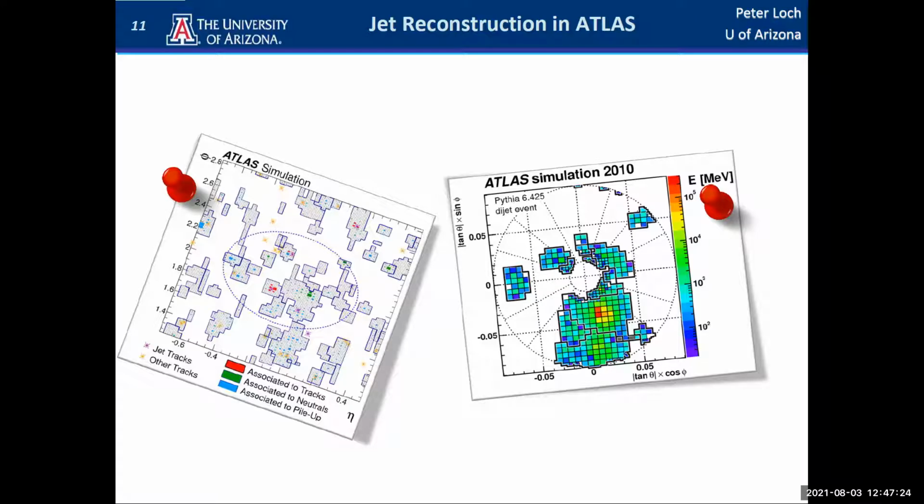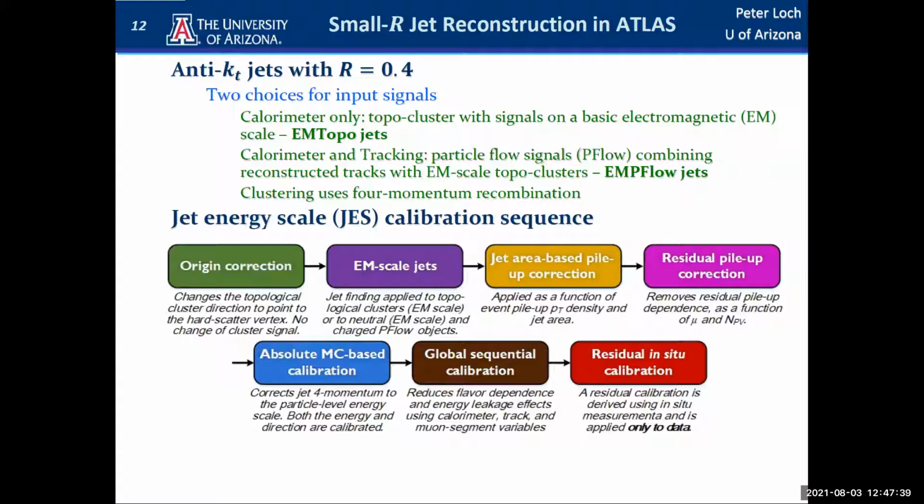What I'm mostly discussing in this context is actually the calibration of the jet. We have talked about the jet finders. We have talked about the input signals. So there's really not much more to say about the reconstruction. Let's just look at the sequence with which we calibrate our jets. So in ATLAS, we have two major classes of jets. One is the standard small-R jet, as we call it. It's an anti-kT jet with a distance parameter of 0.4. It comes, as said, with two choices of input signals routinely these days. We have the calorimeter-only jet formed from topoclusters at the electromagnetic scale. And we have the p-flow jets, which is a mix of the charged p-flow objects and the neutral p-flow objects at the electromagnetic scale. We use full momentum recombination in the clustering of the jets, as has been agreed on a long time ago.